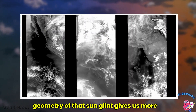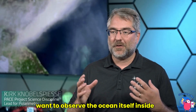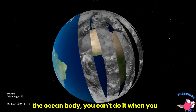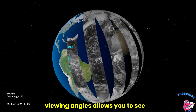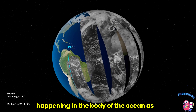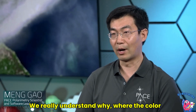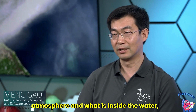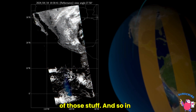Moving through the different angles reveals the sun glint reflecting off the ocean surface. Analyzing the geometry of that sun glint gives us more details about that environment. If you want to observe the ocean itself inside the ocean body, you can't do it when you see the sun glint reflecting off like that. So having lots of different viewing angles allows you to see what's happening in the body of the ocean as well — not just the surface. We really understand where the color comes from, what is inside the atmosphere, and what is inside the water. There is a deep meaning to all of this.